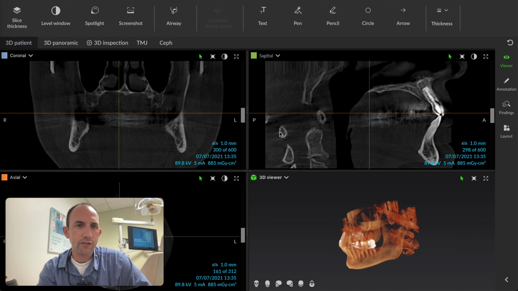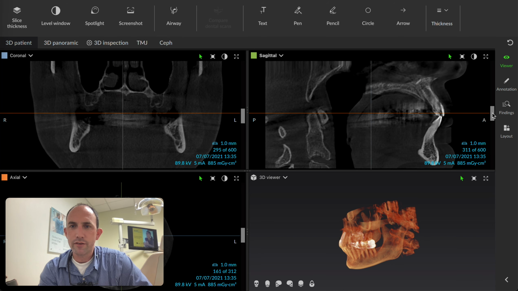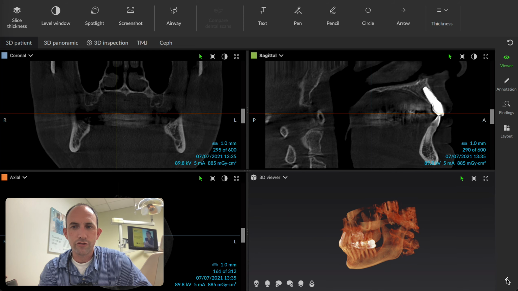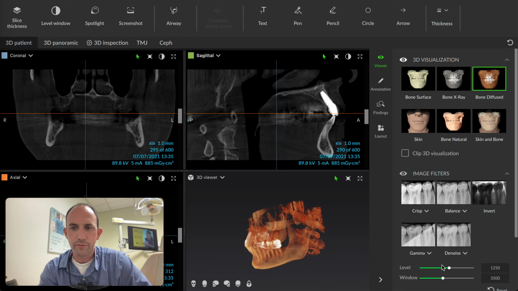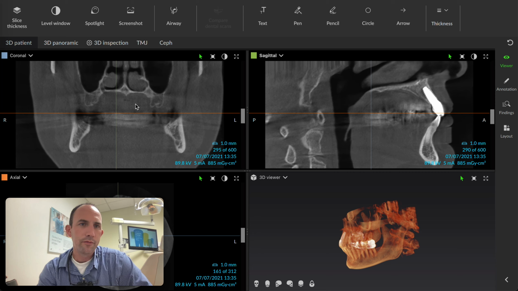So here we have a patient that was recently acquired. This is actually our most recent 3D image, just acquired a little bit ago. You can see the image is a little bit darker, and as I just mentioned in my previous video, what I have preferred to do is change that. So I'm going to turn off the crisp filters. I'm going to decrease this level window so it gives me a little bit smoother image with less processing. So I could go up and hit save if I wanted to, but let's create the 3D pano so I can walk you through the process.